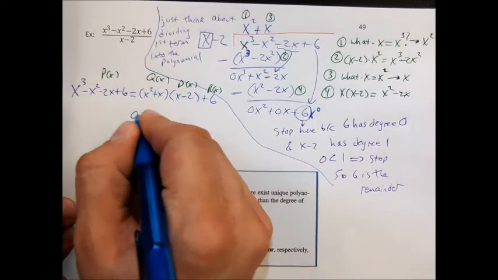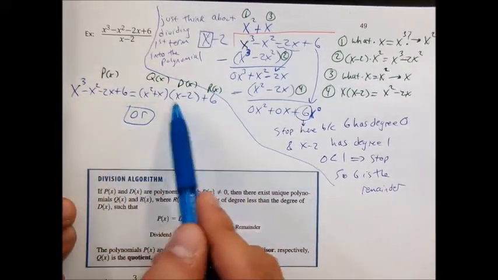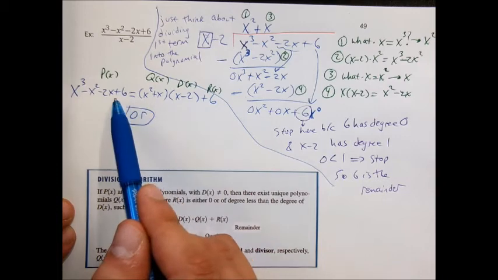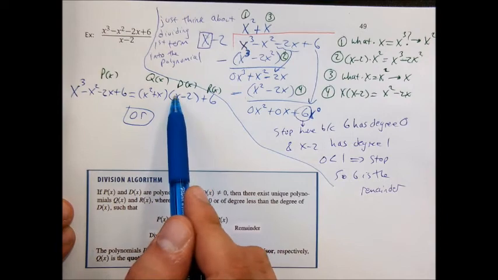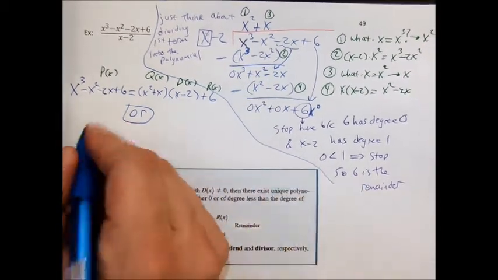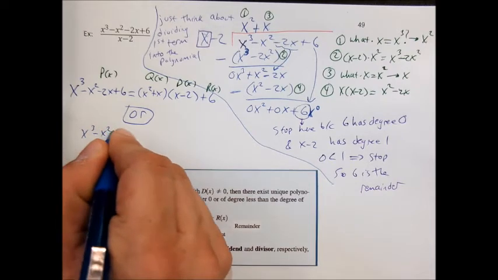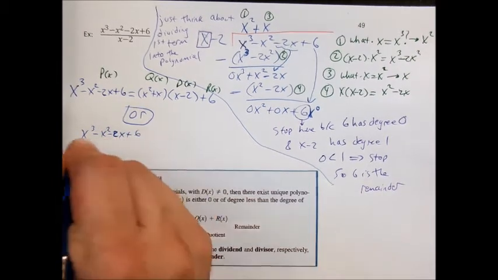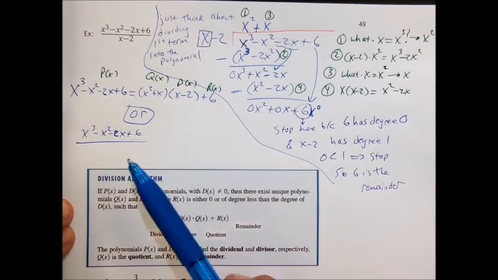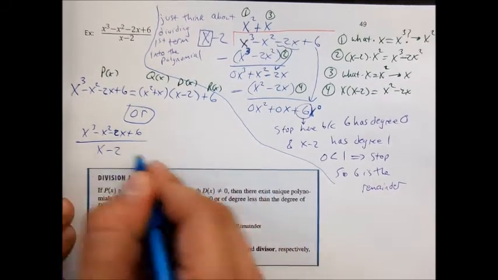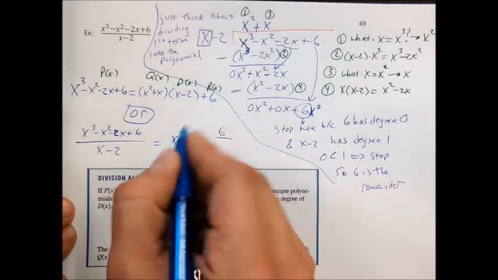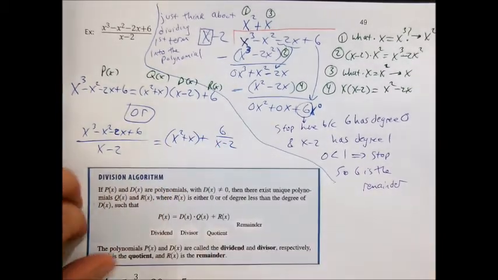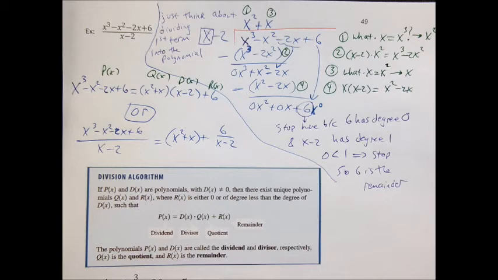The other version of what we wrote on the other page is dividing all this stuff by x minus 2. If I divided everything in this function by x minus 2, there'd be an x minus 2 here. It would cancel this x minus 2 in this piece, and the 6 would be divided by x minus 2. And so that's the other form of the answer. So the other way we could write this is that our dividend divided by our divisor equals our quotient plus our remainder over x minus 2. And so those are both really good ways to write the answer.